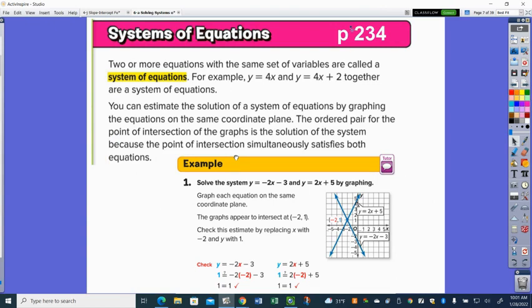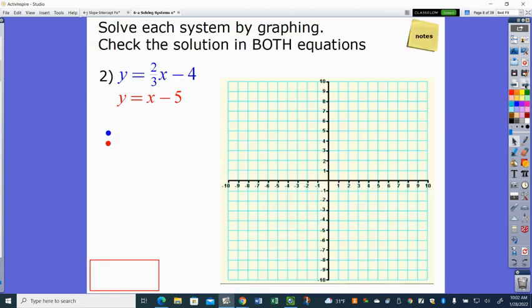There is one done in your book on page 234. I just want to draw your attention to that, but I'm actually going to do another one. I'd rather do it with you, so I'm going to make up a few. But page 234, if you need to review one, there is one done in your book. So here we go. We're going to solve this system of linear equations, y equals mx plus b, and we're going to see where they meet.